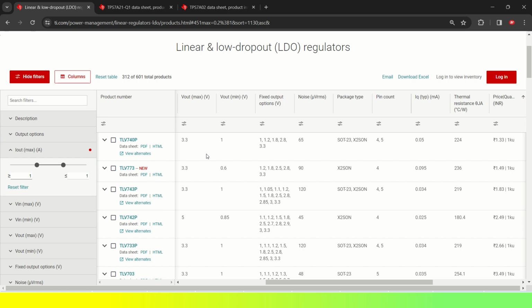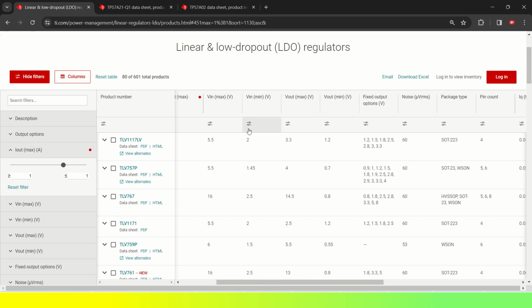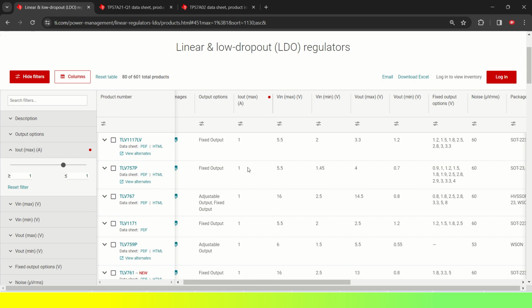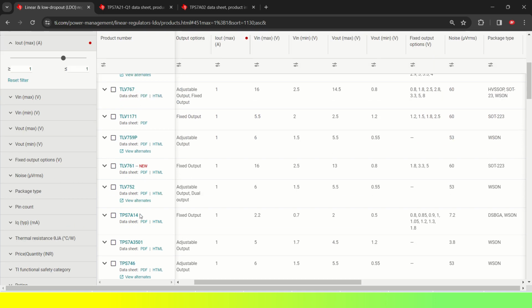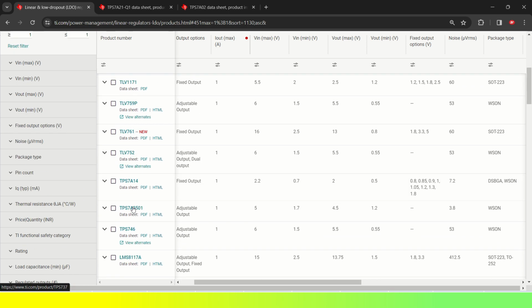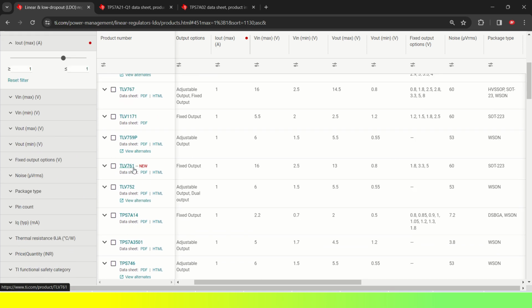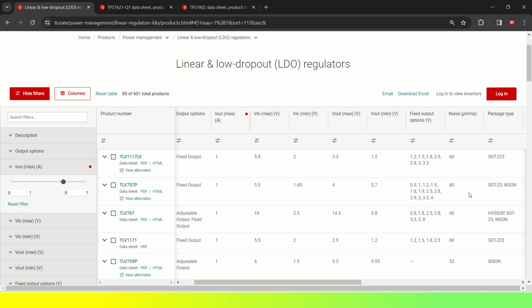linear regulators. As you can see, out of 601 components, we have 80 components which are going to give you I out of 1 ampere ratings. Let's say you want to select for 3.3 volts, then the TLV1117 LV series is the best one. Otherwise you can go ahead with LM1117 also. One more IC I remember: TLV761, which is very good. 1.8 volt, 3.3 volt and 5 volt are there. Whichever package you like, you can go ahead accordingly.